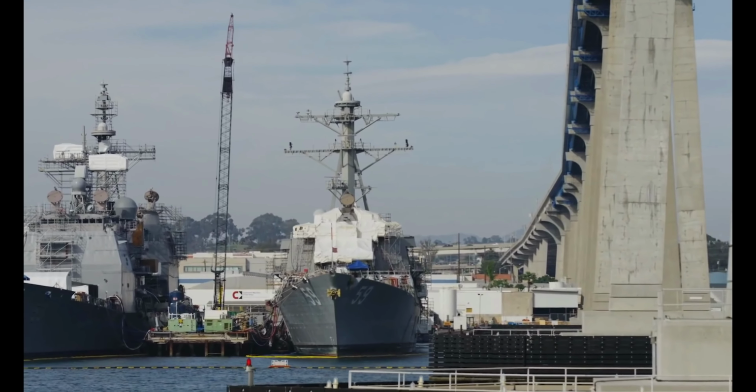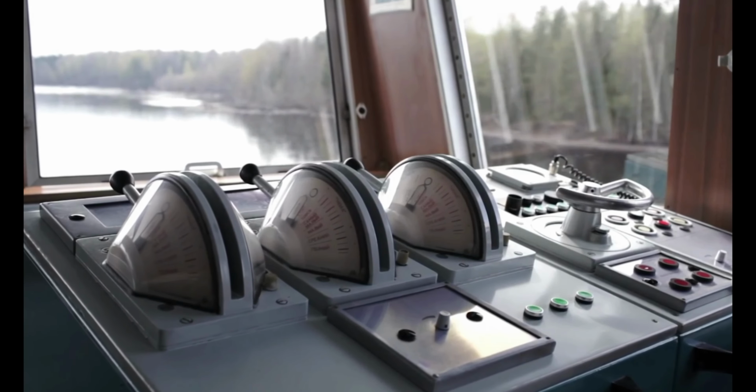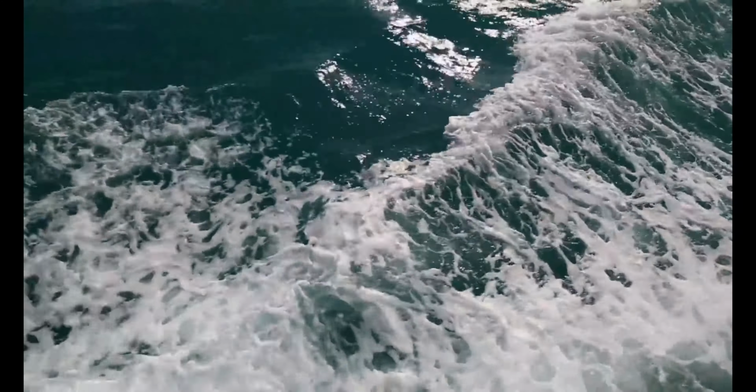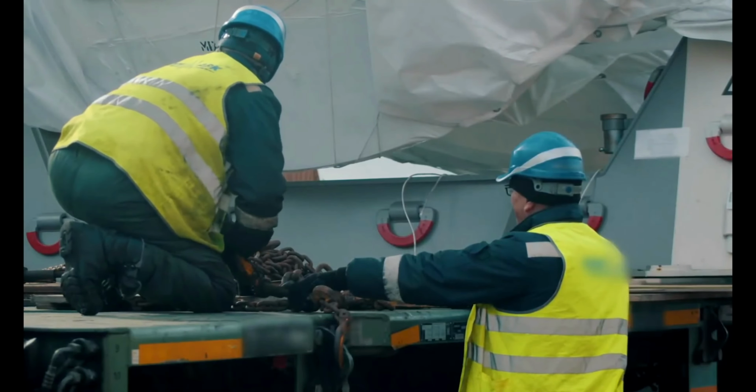As the vessel was designed to operate with gas turbines and diesel engines, either in tandem or independently from each other, there was a malfunction when switching from one system to the other. But the quick action of the crew prevented catastrophic damage and the ship was able to be repaired.